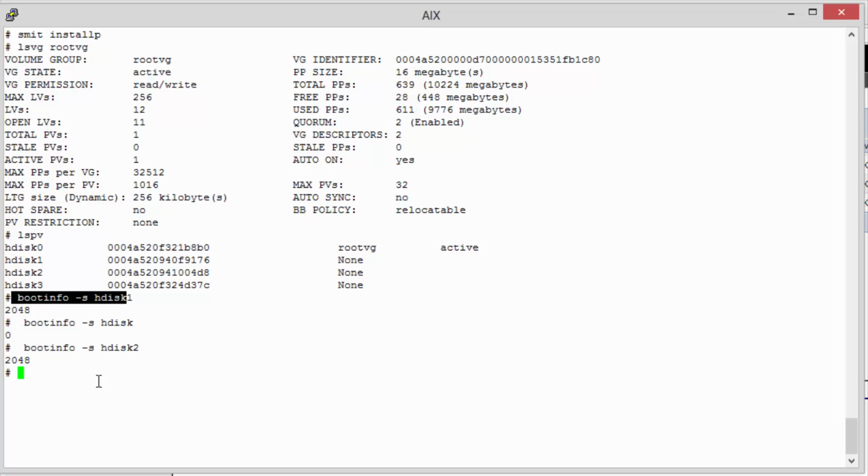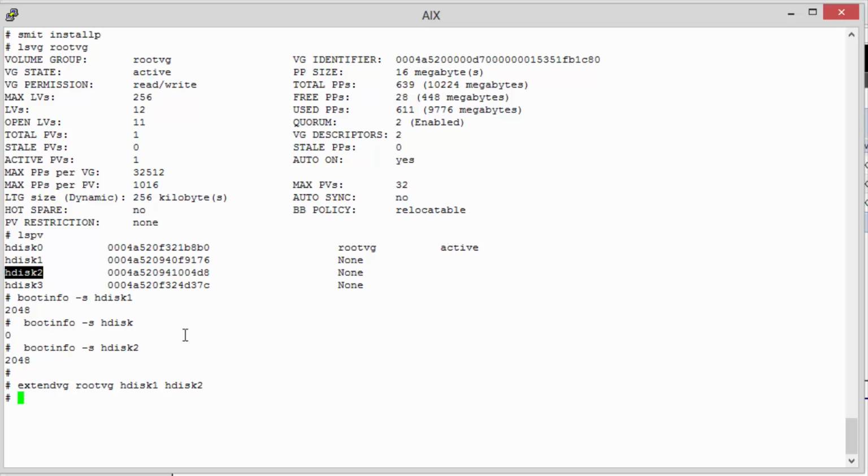So what I'll do right now is extend the rootvg to have more space available. So what we'll run is extendvg rootvg hdisk1 hdisk2.